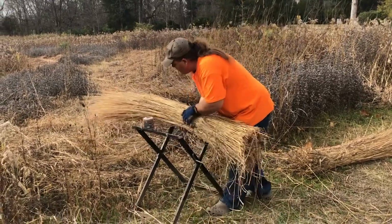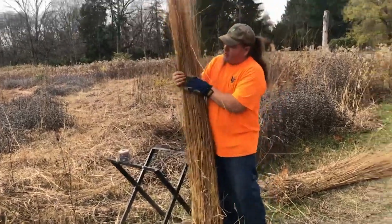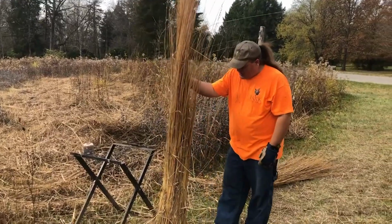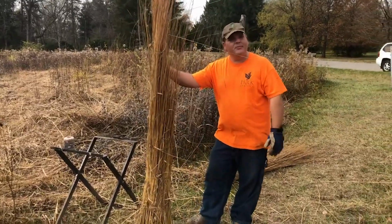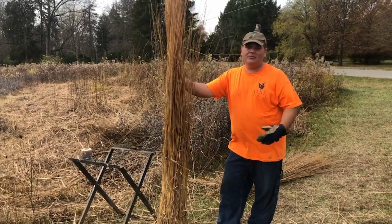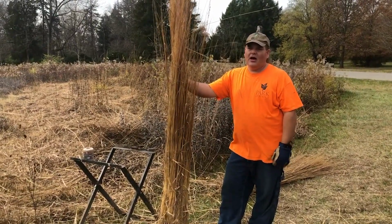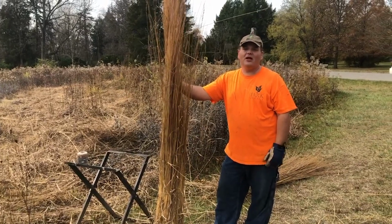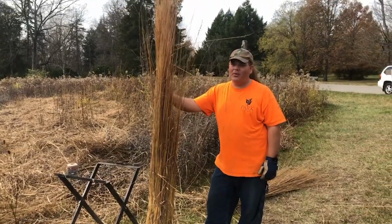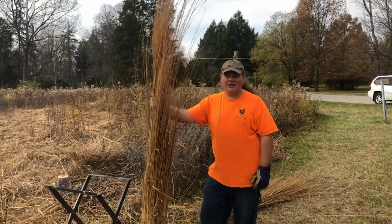This is how we finish a bundle. Nice and neat. We'll continue to do these just like this. This is a perfect example until we have like a gazillion of them, and we'll keep doing the roof. We're liable to run out of the grass. It's been, like I said, 3 years now. We have 3 sections of the roof done. We're now working on the fourth and final section of the roof, so we're hoping that this year we'll complete the thatching for the roof.